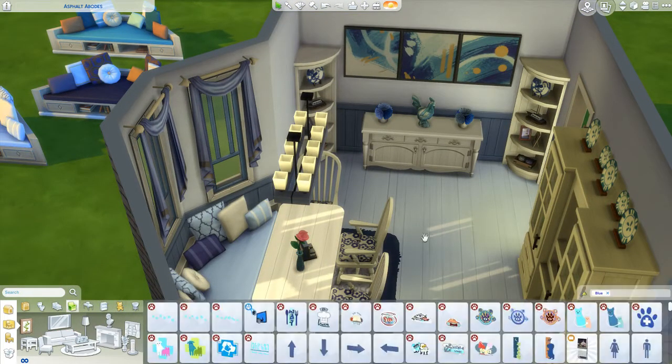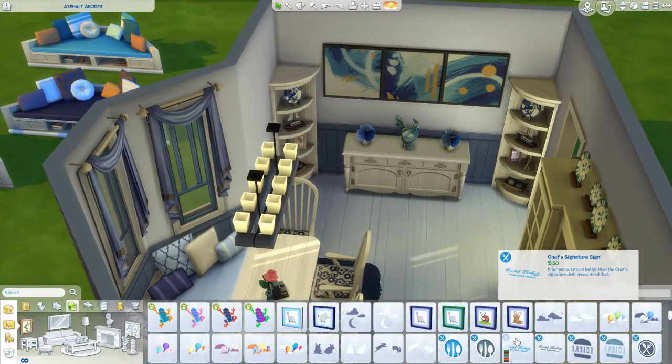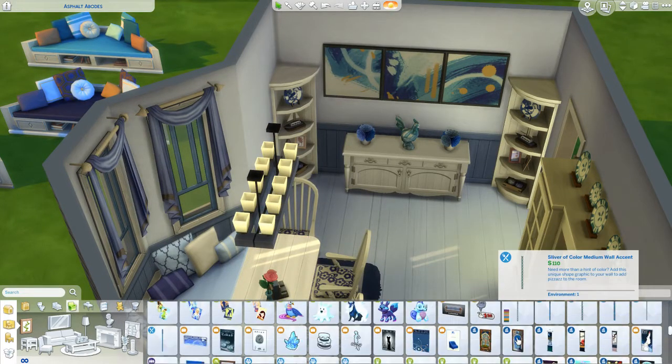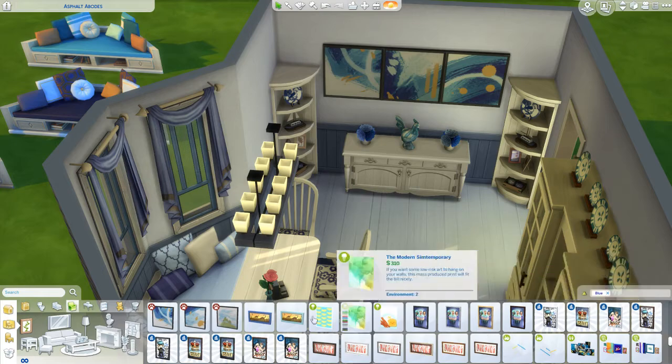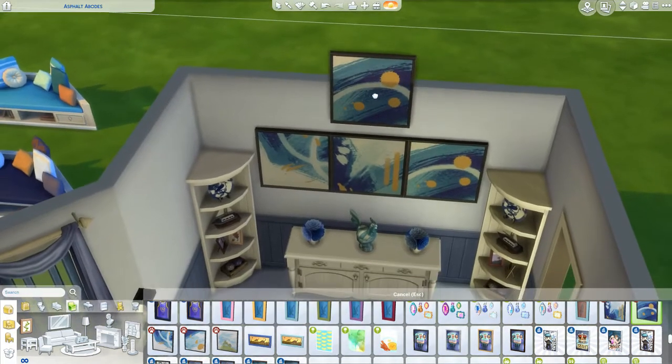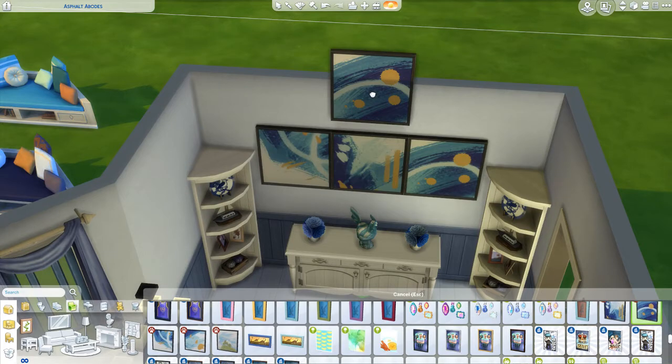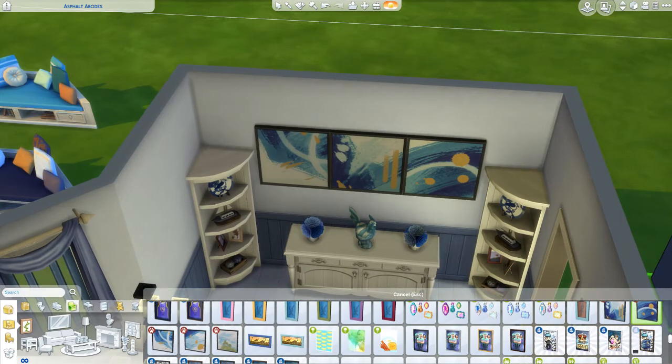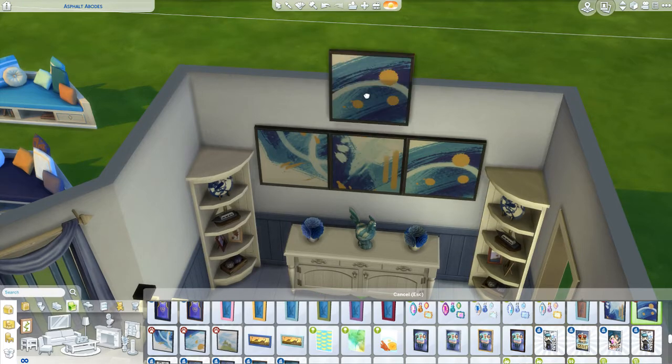Then I switched over to the pictures. And I was like, what am I going to do for pictures? Let's see. And so you scroll, and then you find these. And this is another example, just like I showed you in the green room, where I wouldn't have known that these pictures were an option with this color scheme. When we were in the green, it didn't show these pictures. It didn't show me that these ones existed.